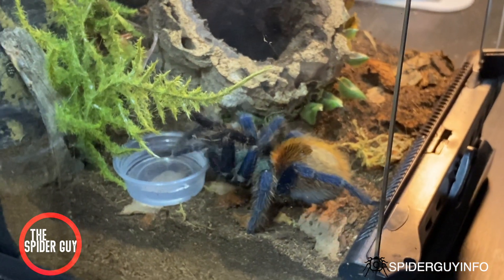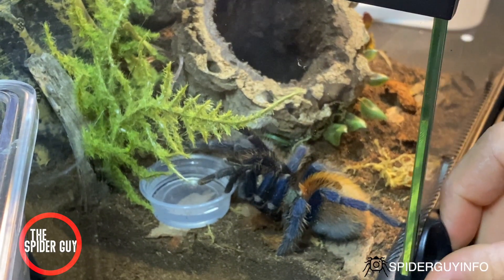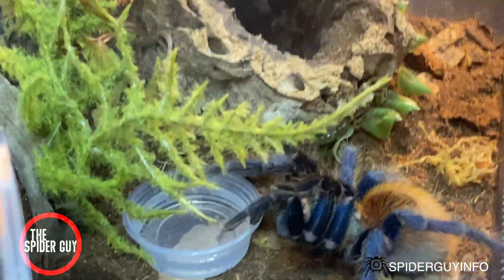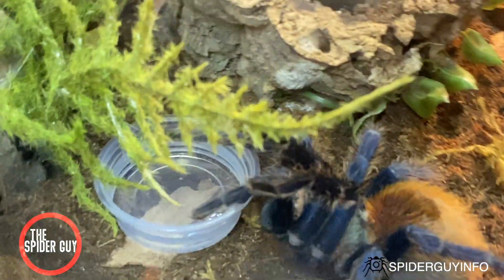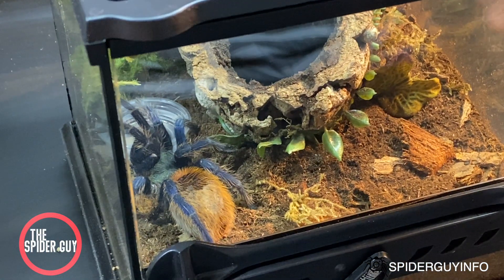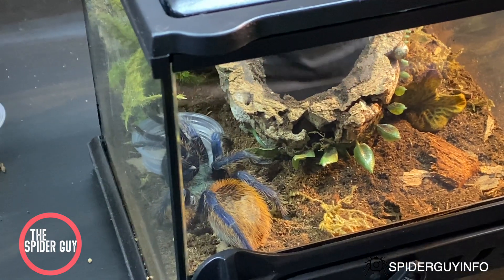That paintbrush is super important. Just make sure that you're not hitting it too hard and you're just going to tap it in the right direction. Make sure you have a water dish in your enclosure and your tarantula is going to settle in really nicely. It might take a few days, all the way to a few weeks, sometimes months — it all depends on your spider and its personality.